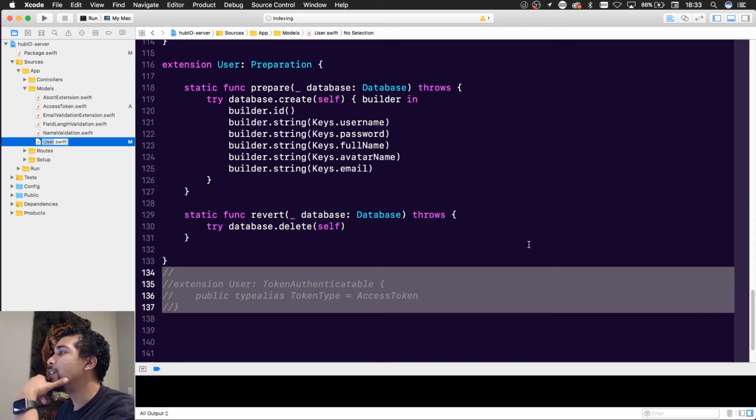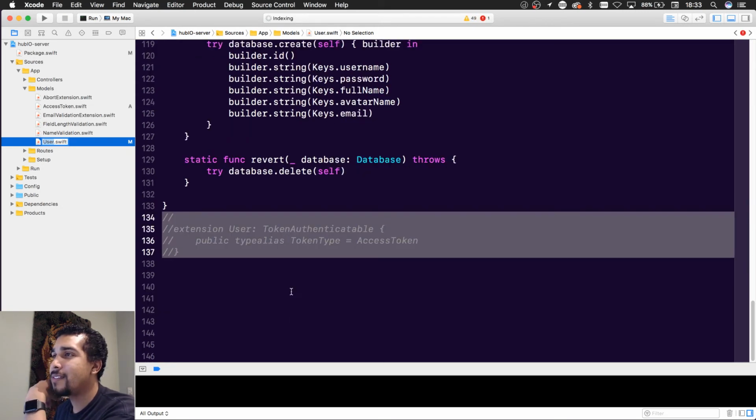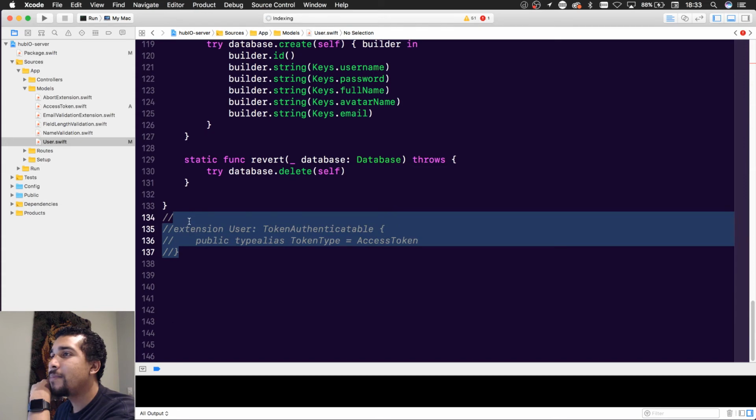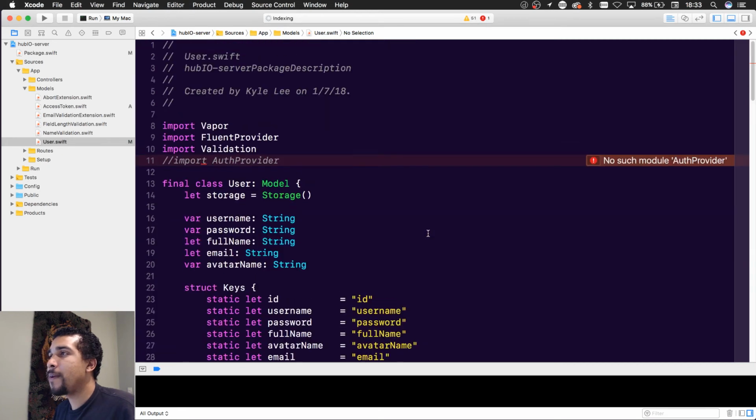100% true. Yes. Let's see if we can get this token authenticatable up in there. Have to scroll all the way to the top. Not really sure where UAE. What's good? It's Abe. What's up, Abe? 8:33 p.m. over here.